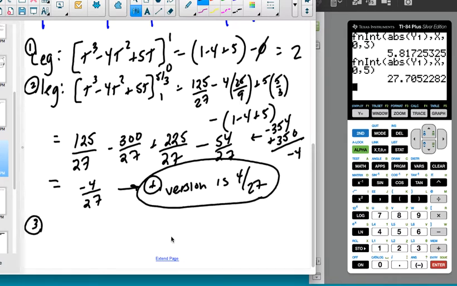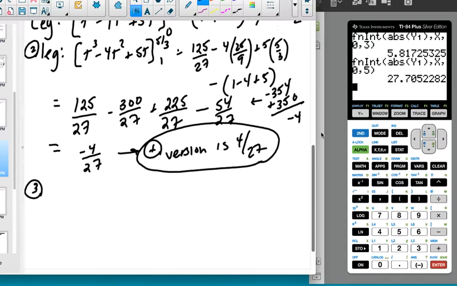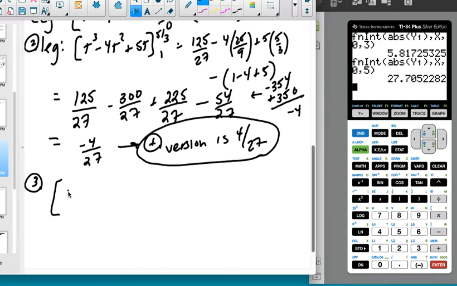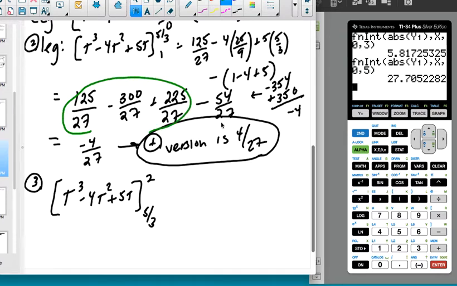The third leg is about the same amount of fun as the second leg, which you can see why we're happy when these are calculator problems. So I'm going to plug in 5/3 and 2. Now I'm going to make the argument that you just did the 5/3. Like this right here is what happened when you plugged in 5/3. If you get rid of the 54, this is 350 minus 300. This is 50 over 27. That's worth noting because when I plug this 5/3 in, it makes my life a lot easier.